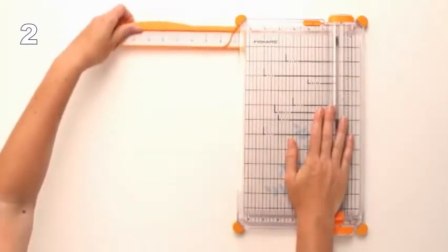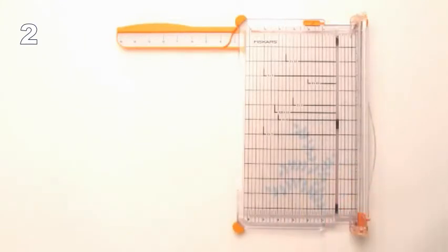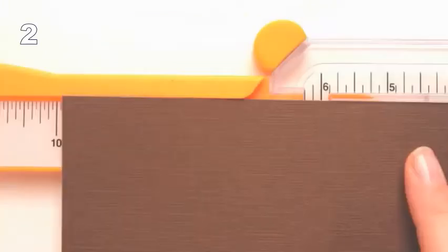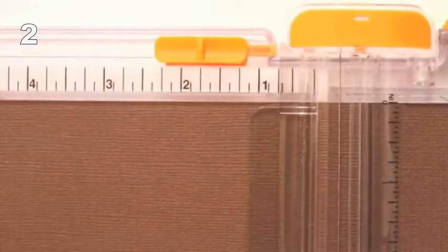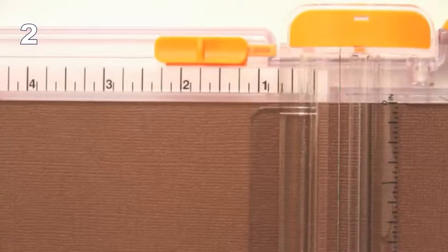To cut your paper, open the cut rail and position your paper using the swing-out measuring arm as a guide. Make sure the paper is flush against the paper fence. When you've got your paper where you want it, close the cut rail. Our exclusive Shortcut wire cut line will show you precisely where the blade will cut.